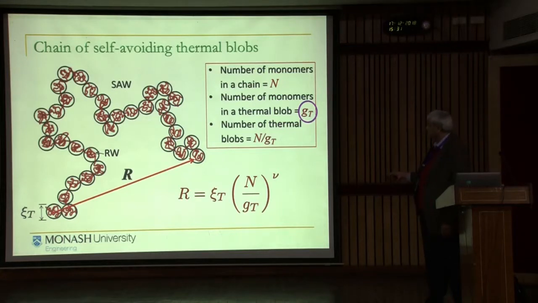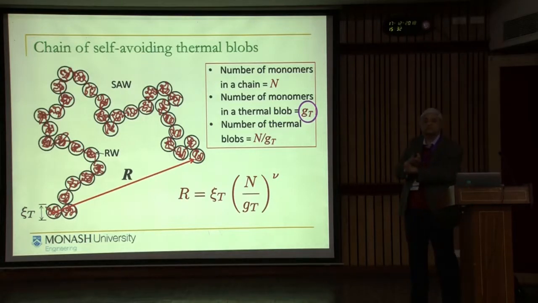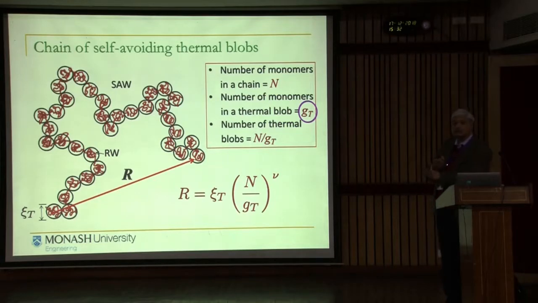The first is this idea that de Gennes introduced, that in a dilute solution, your polymer chain breaks up into a sequence of blobs, and this is to account for the dependence on temperature of your polymer. And the idea is that every pair of monomers repel each other because of excluded volume interactions, but if the energy is less than kBT, you need to accumulate a certain number of monomers before the energy becomes of order kBT, and that's the length scale of a blob. So it's only when you have kBT energy that these blobs exclude each other, and so the idea is that you have g_T monomers whose combined energy is of order kBT, and therefore you'll have N over g_T, where N is the total number of monomers, as the number of thermal blobs. And this allows you to come to a lot of simple scaling predictions for the size of the chain and so on. I'm introducing this because in the scaling theories for associating polymer solutions, they use these ideas, right?